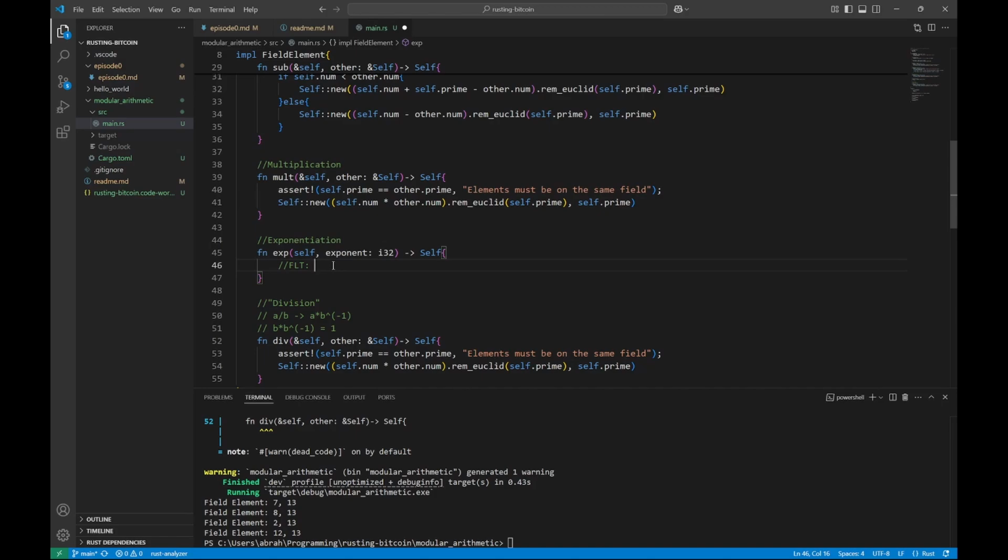What I'm talking about is that we know from Fermat's little theorem that a to the power of p minus 1 is congruent with 1 mod p. So essentially, we can multiply by 1, which is essentially multiplying by this, and our negative exponent, if we had one, something like this.